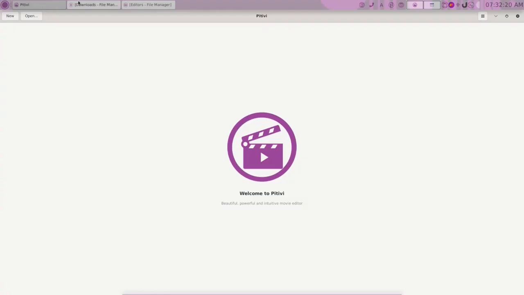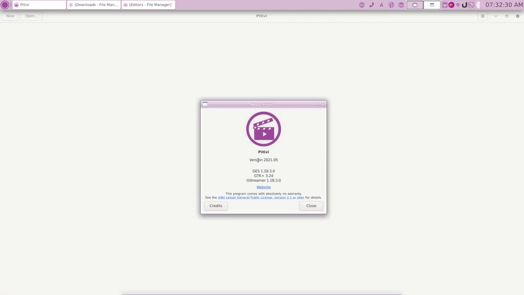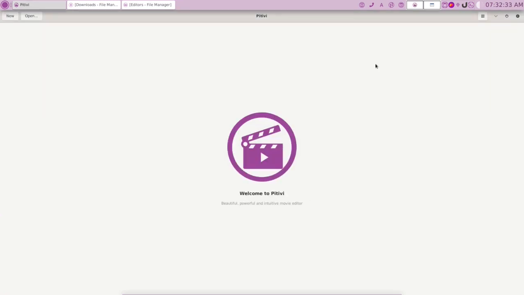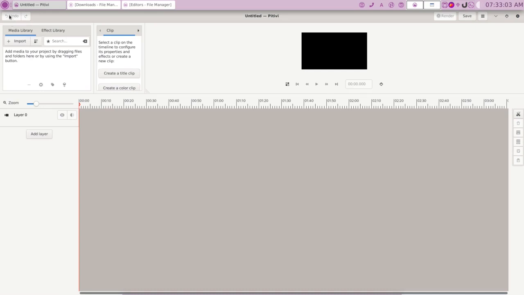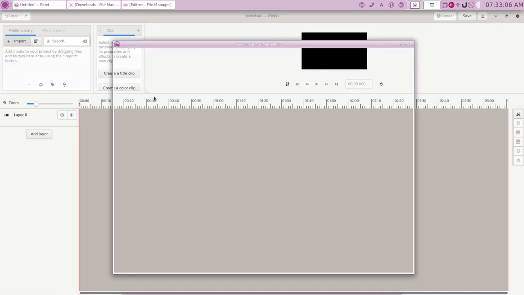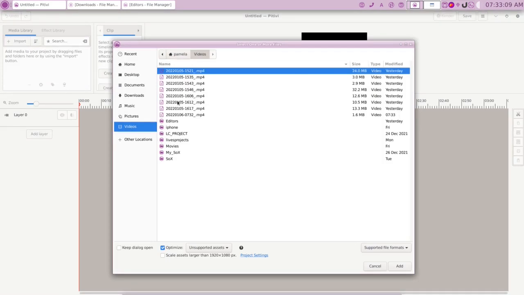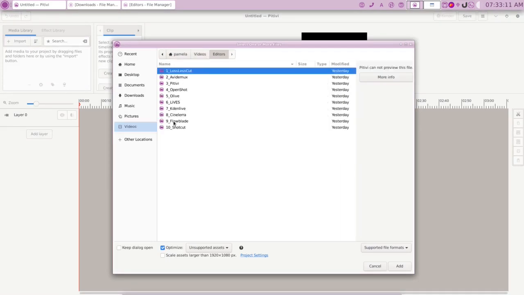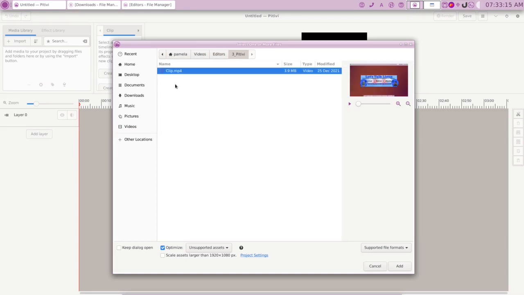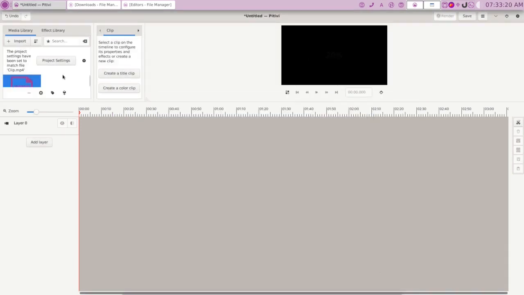Third on our list is PiTabai, or pronounced PiTabai, and this version here is the newer version, the updated version, 2021-05. Okay, so using the same file, let's give this a test. Let's go to new. Now we go to new and we import. Okay, let's go here. Let's go to PiTabai, and there's a file to import. It's the same file we had, and here we are.